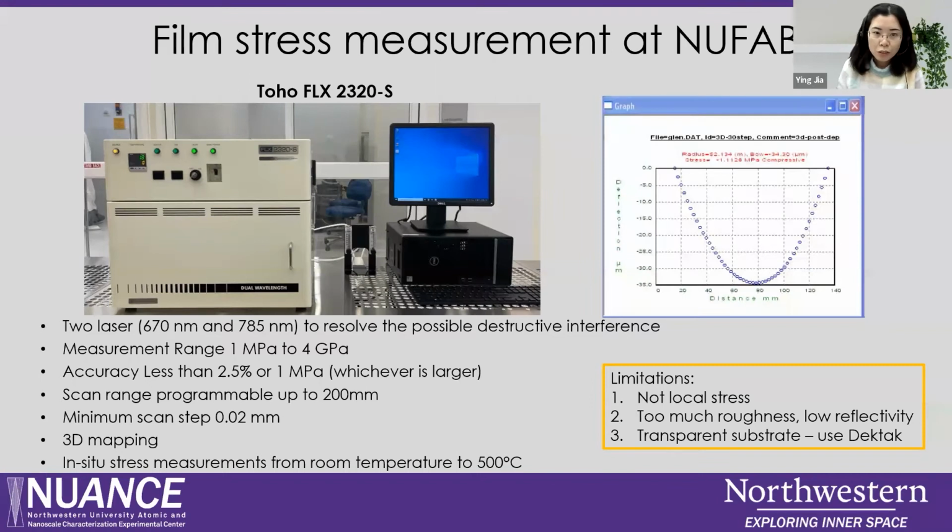Again, as with any other equipment, all the equipment has its limitations. So the first limitation comes with this technique actually. It measures the overall stress. It doesn't measure the local stress. Although it has 3D mapping, it's generally a big area stress. So if you want to measure local stress, this is not a technique you want to look at, and you should think about something more microstructure like X-ray, Raman, or infrared spectroscopy. Those can measure the local stress.